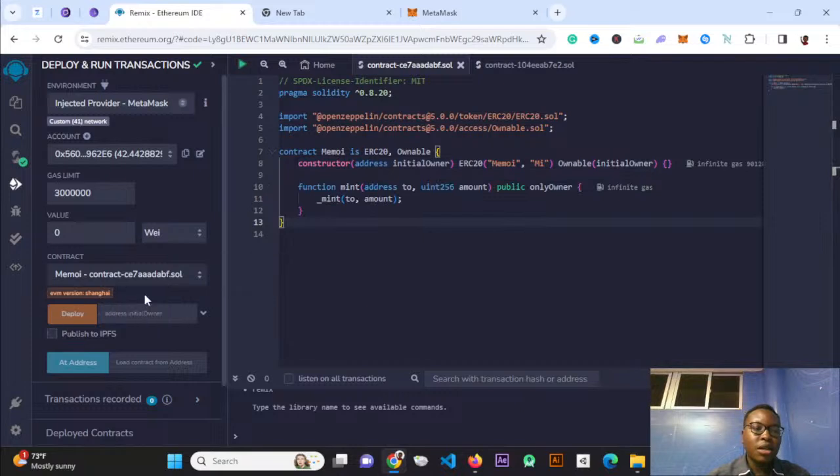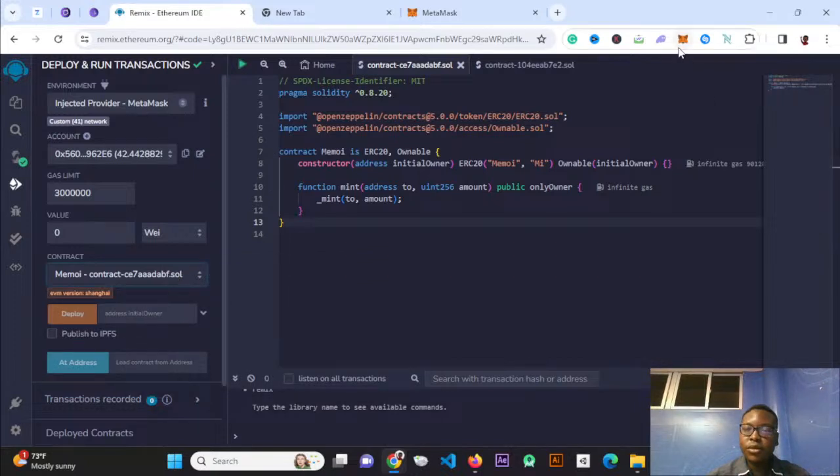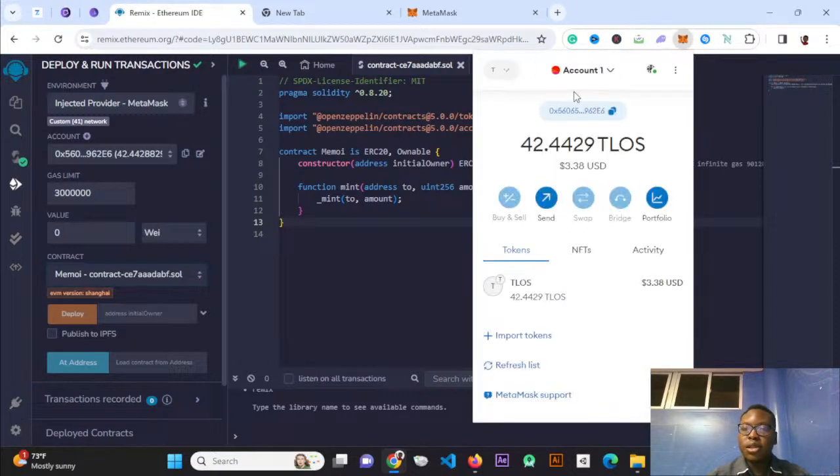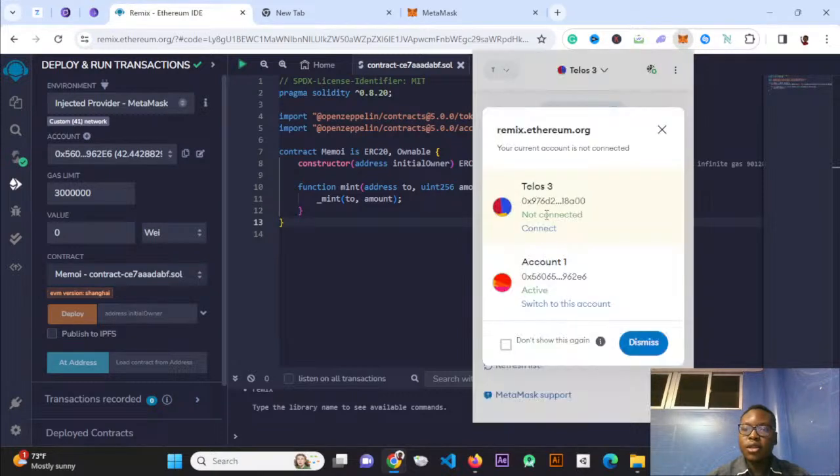So what I'll do is I'll come here, then I'll click the address of the third account I created, the Telos 3.